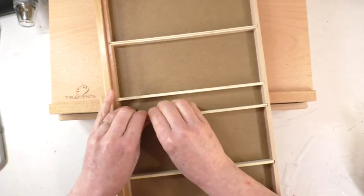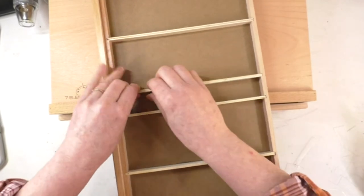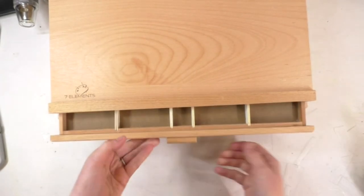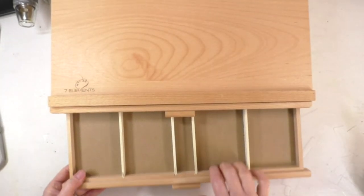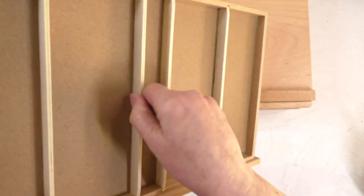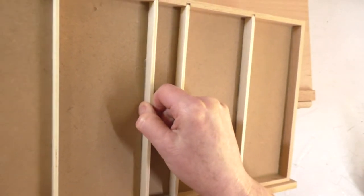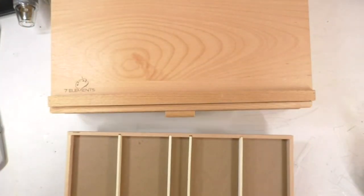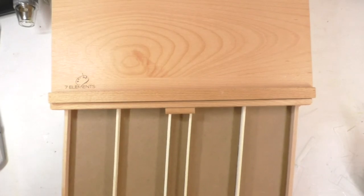So I returned this drawer set, got the Creative Mark, and I am so happy. I love my drawers. I have four or five of them stacked on top of each other. I did not need the sixth drawer. I think they have the sixth drawer. For sure they have the sixth drawer, the Creative Mark, but I only needed the four, because I have other ones already. So I am good now.